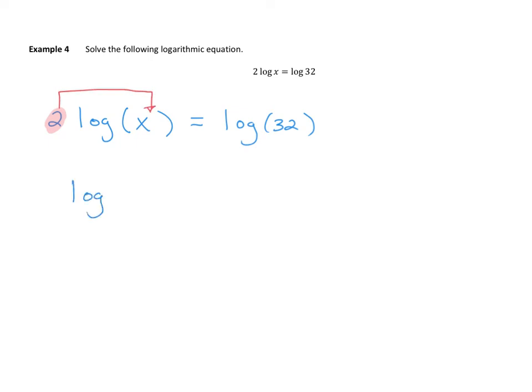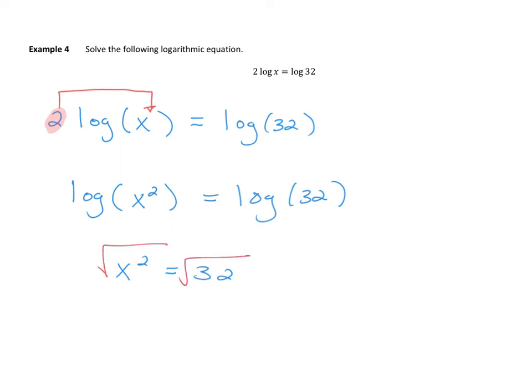The left side is log of x squared is equal to log of 32. Now, since we have the logarithm on both the left and the right side, we can essentially cancel it. And that leaves us with x squared is equal to 32. If log of x squared is equal to log of 32, it's got to be that the thing in the logarithm is equal to the thing in this logarithm. So now we need to solve for x. Okay, let's see. I guess I'll take the square root of both sides. That seems like a logical next step.